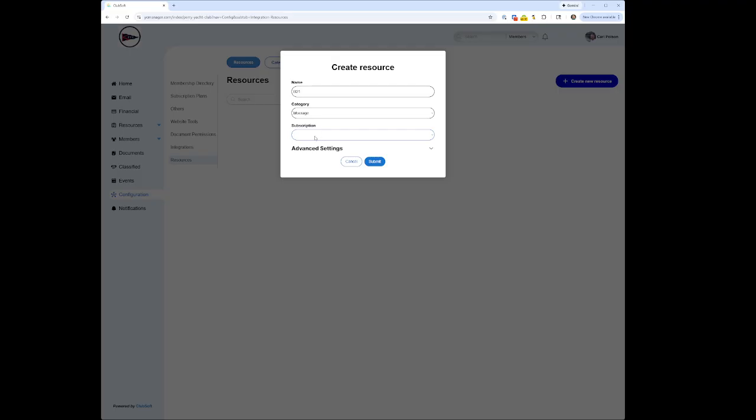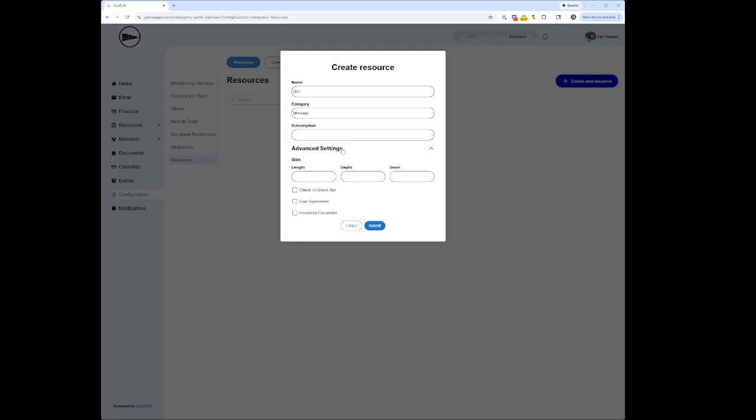The way this works is when a user is assigned a resource, they end up getting a bill. So if that bill is due on March 1st, they'll get a bill that notifies them on March 1st that they have 30 days to pay. And that's how a subscription would work. So that's one way of invoicing members. And then I'll show you another way here in a second.